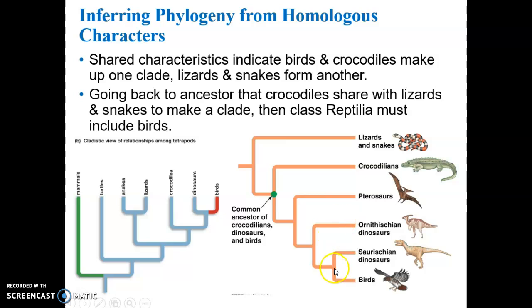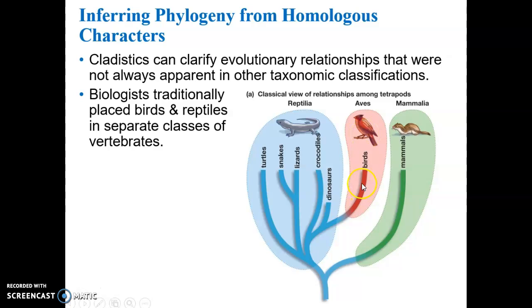So the clade will be as big or as small as the investigator wants. The important thing about a clade is it has to include the common ancestor and all their known descendants. So if we eliminate the birds and say, well, those aren't reptiles, then the Reptilia group is not a true clade because it doesn't include this relatively closely related group of the birds. So birds are actually reptiles. They're feathered, warm-blooded reptiles, but they actually are reptiles.